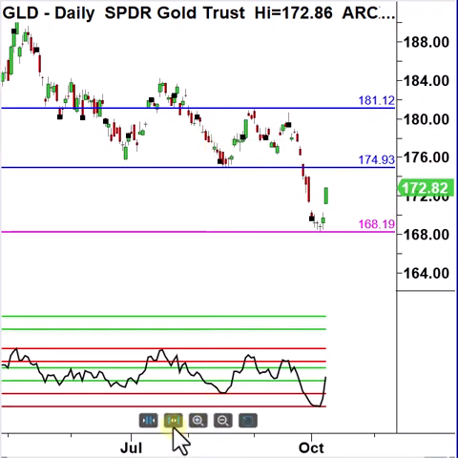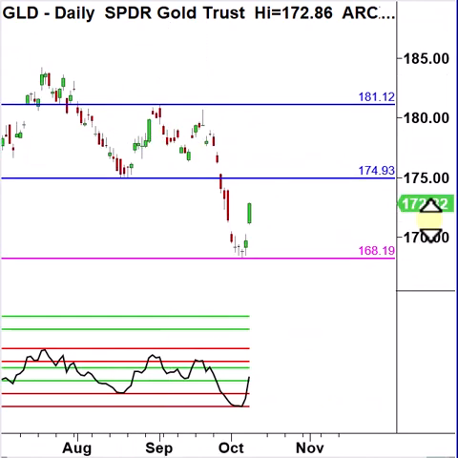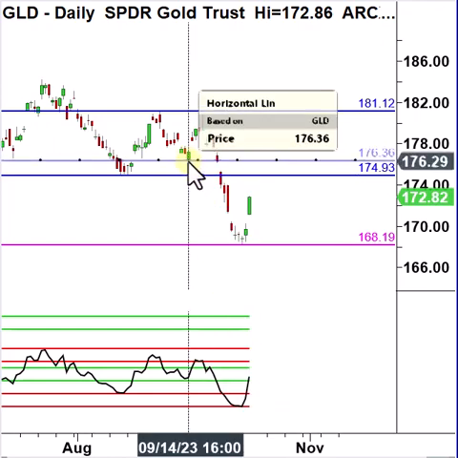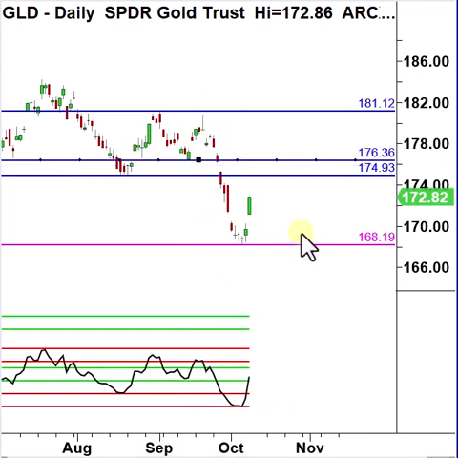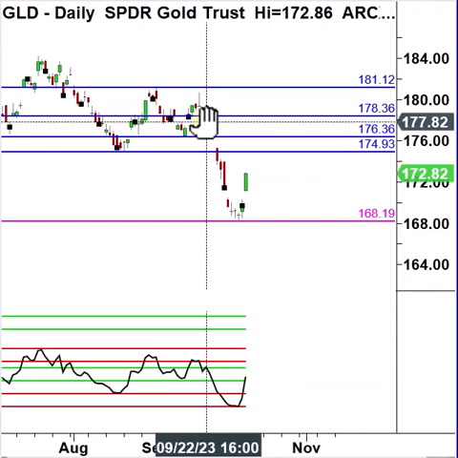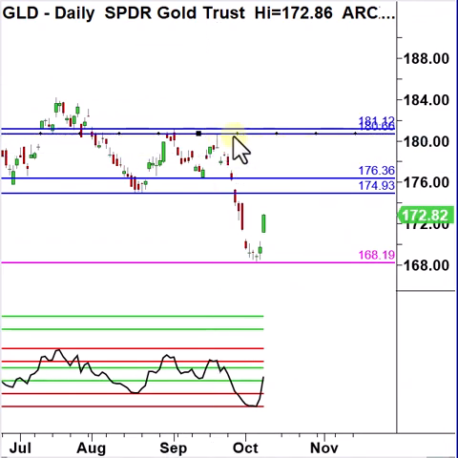All right, so let's look at what we can strategize here based on the current action. If you're not already long or you didn't take advantage of this long move, you might still be able to on intraday moves. Just be aware that there's resistance up ahead at 174.93 most immediately. After that is at 176.36, which is also an old bottom, just on a smaller set of drives. And the 181.12 high in combination with this high right here at 180.66, they're both really close together, creates a price resistance zone.